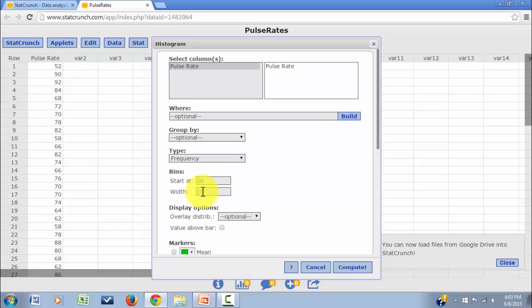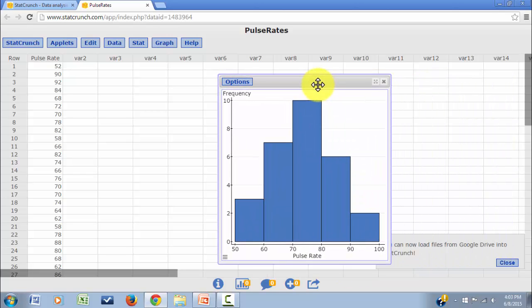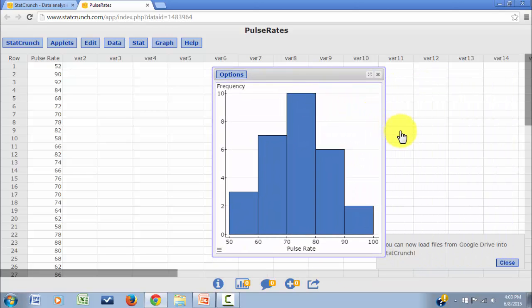So you can override the decision it made on its own. If we hit compute, we see a very similar histogram to the one I had put up on the screen earlier: 3, 7, 10, 6, and 2 as the frequency counts, and there are our 5 bars.